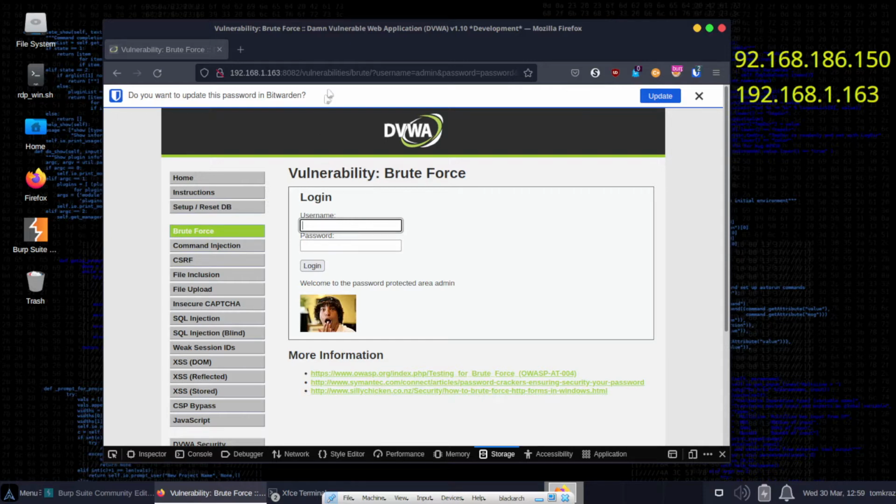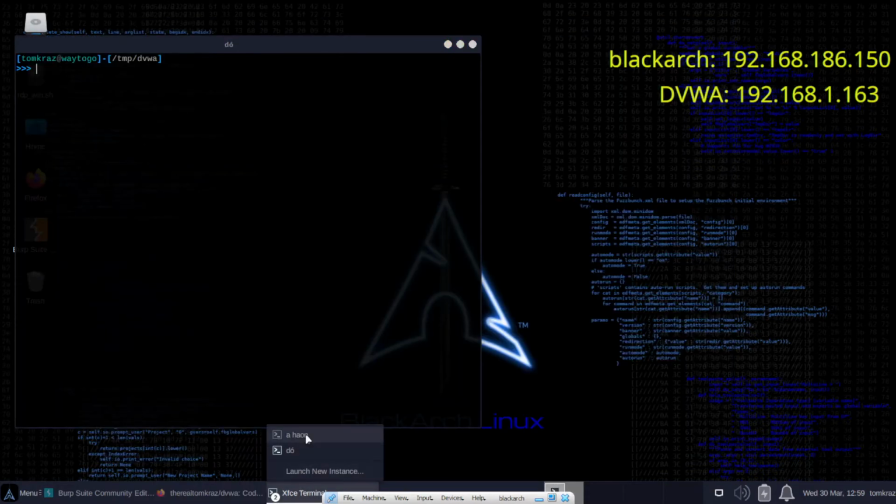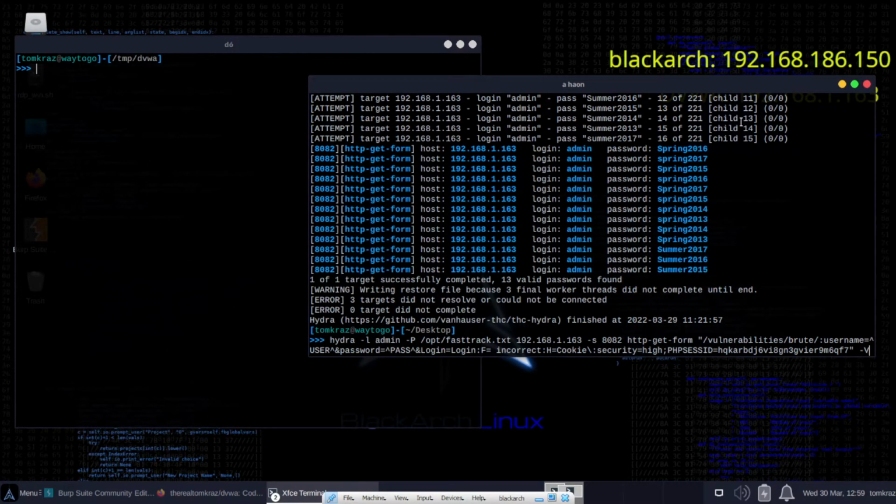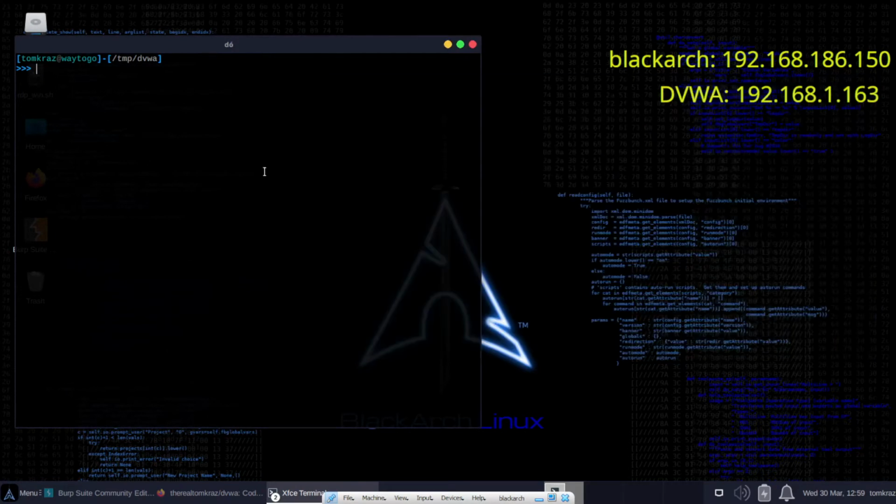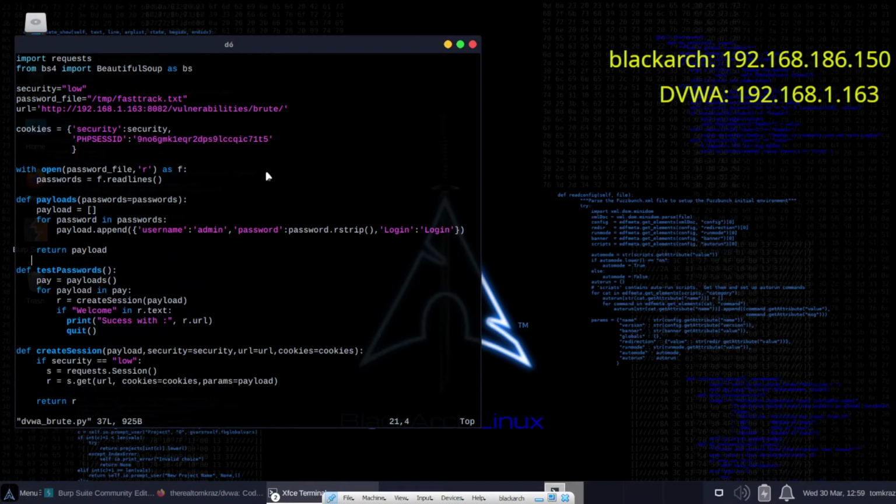I am not an expert in Python, but I get by, and I'm going to use my wily Python skills to create this. Okay, it's definitely not that screen. This is it. Okay, so I've already written this script. I'm not going to make you guys suffer reading my poor Python typing skills. I'll just go through it quickly.